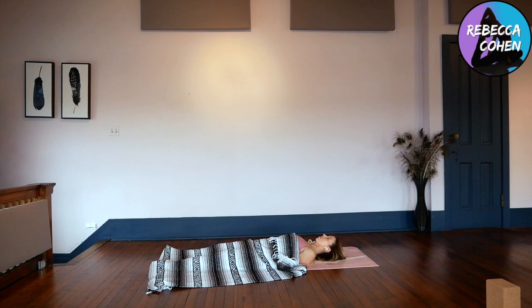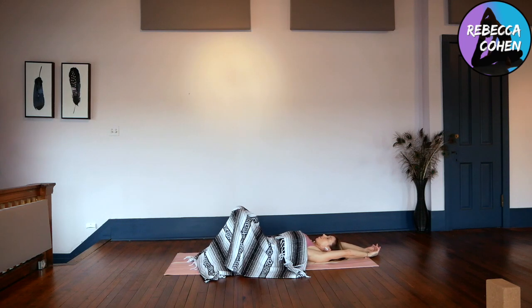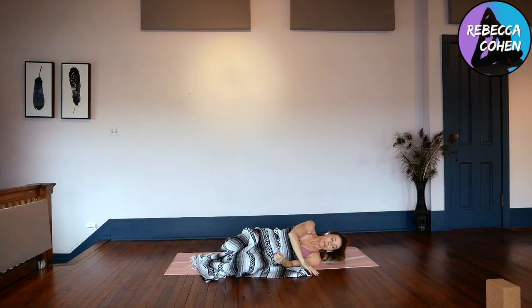Awareness to the crown of your head. Inhale. And exhale. Start to bring movement to your hands and your feet. Give yourself a long stretch. Bend your knees, feet on the floor. Roll over to one side and push yourself up to sit.